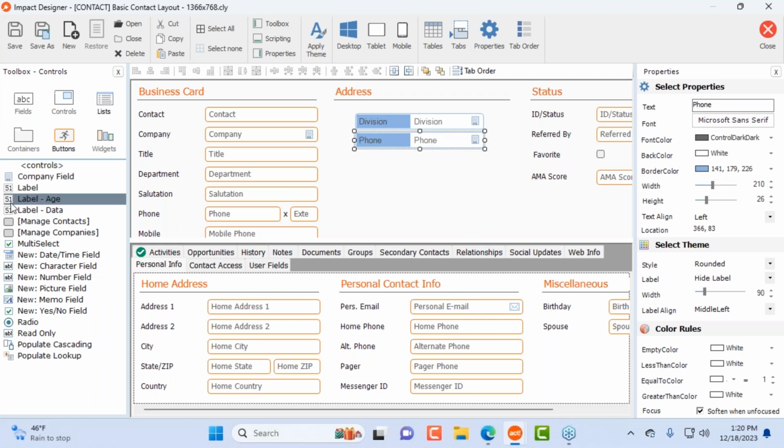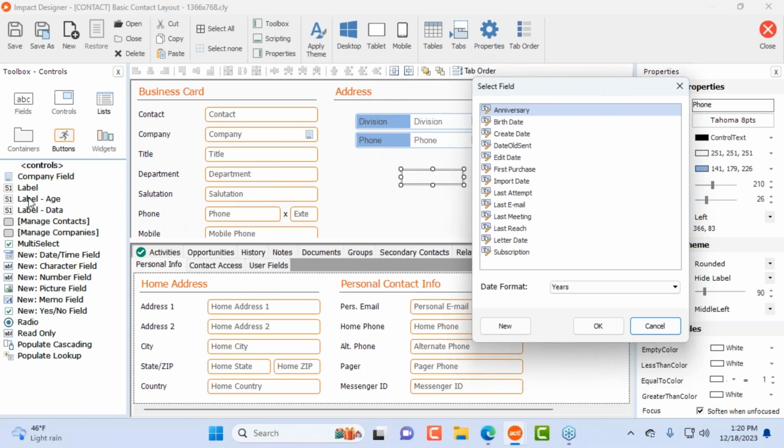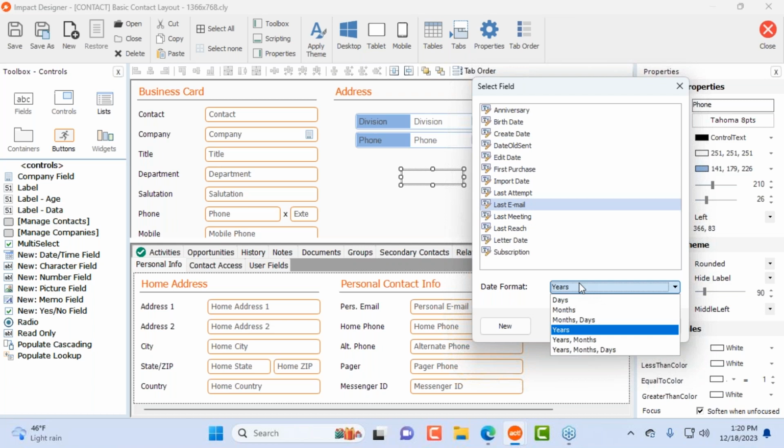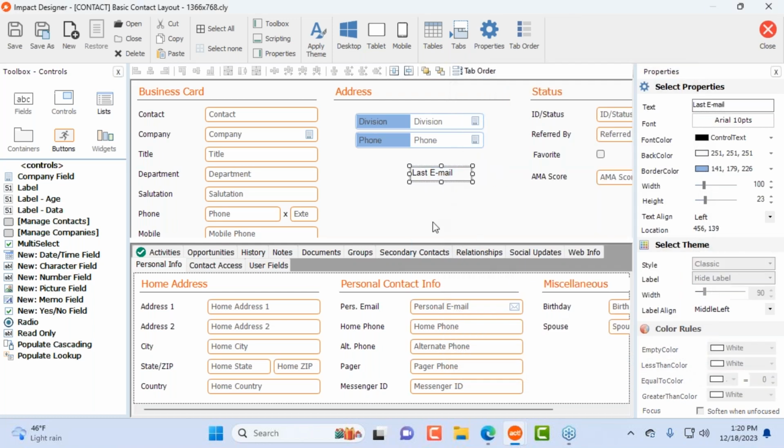I swept over age label. So say we wanted to see how old something is, how long till they have to renew a subscription. If I come in and add this age label, let's say last email, then I have down here what format we want. If you want to see it in days, it's going to say 365 days if it's a year old, or it's going to say months, days, year. Really depends on what you're looking at. A lot of people use months, years for birth dates, but for something like the last email field, maybe you just want to see it in days, or you want to see it in months. So that's the field there.